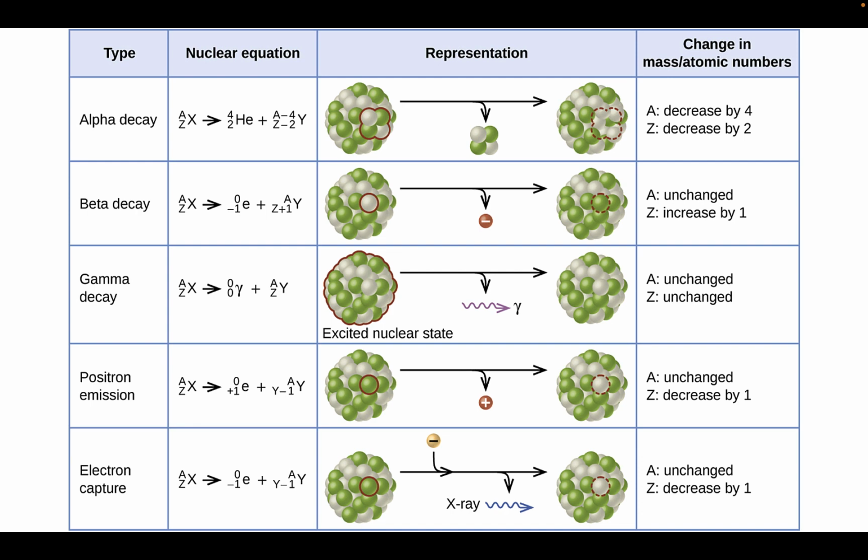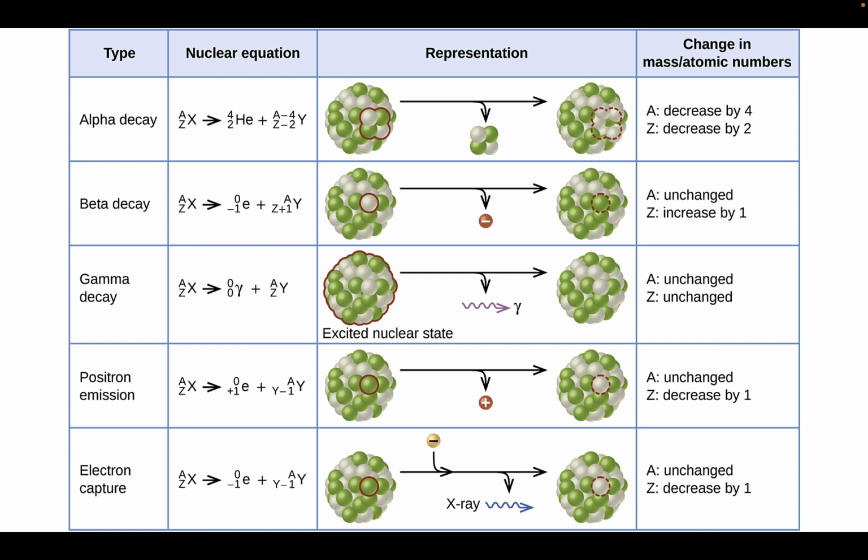And this may seem like a lot right now, but we're going to see in the next slide how this is all somewhat relevant. Gamma decay is the next thing that occurs, and this is for if we have some sort of excited nuclear state. I think the easiest way to envision this is like after alpha decay, we've lost this big chunk of matter. There's this big hole in the nucleus. And the nucleus doesn't like this. It wants to rearrange into a more uniform sphere. And to do so, it needs to release some energy. And so the gamma particle is what may be released for this case.